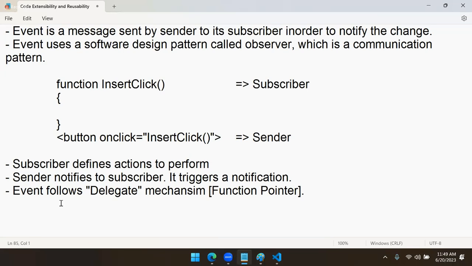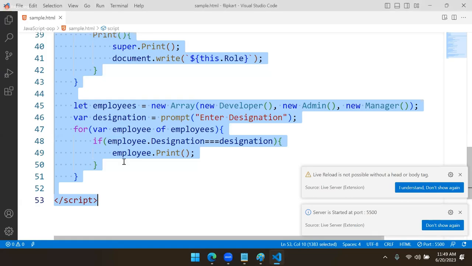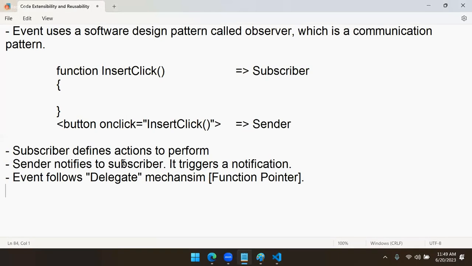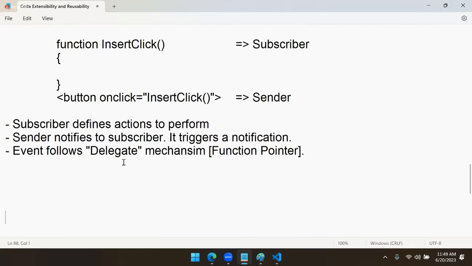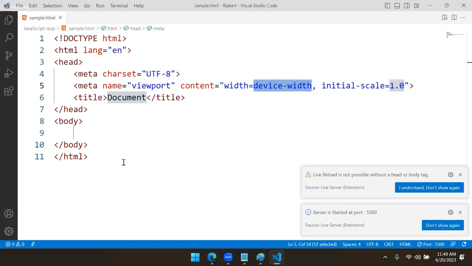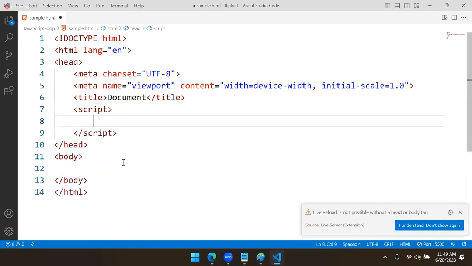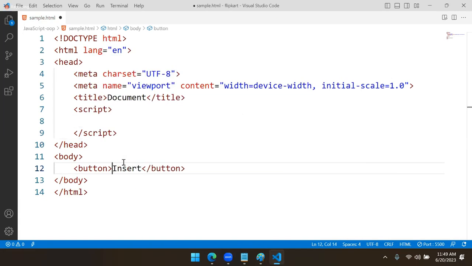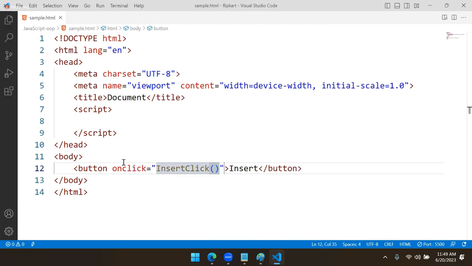For example, suppose we have a document. In this document, there is a script, and we have a button with insert, onclick is equal to insertClick. Is there any function by the name insertClick?